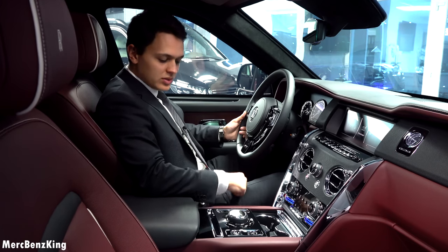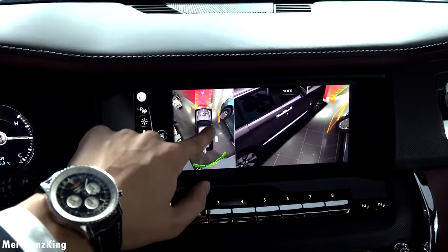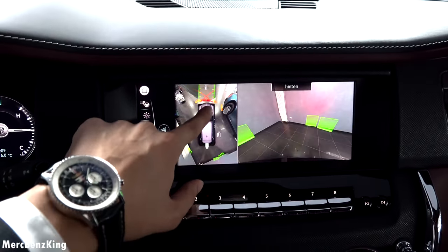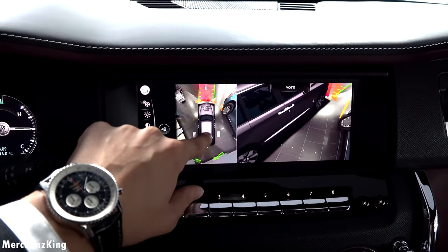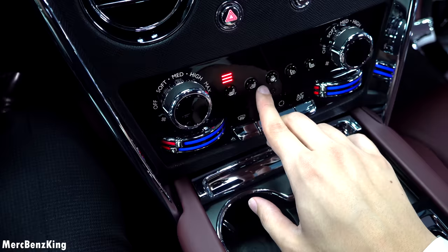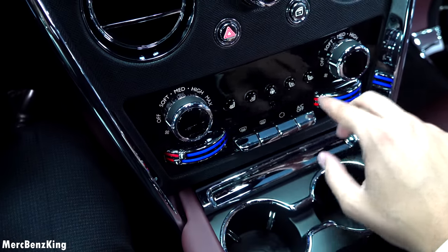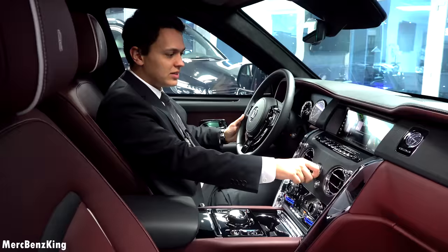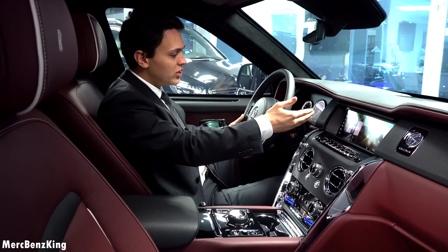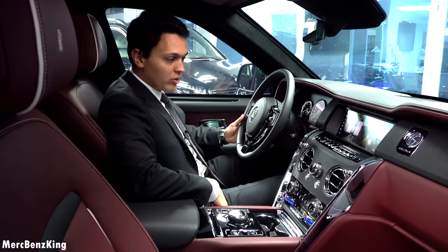You can also look at the camera which shows a 360-degree view including the siren lights, and you can press left or right to see if you are hitting any curbs. I'm really a fan of the hard key buttons — for example for the seat heating or cooling. Just like Mercedes-Benz it has the gear changer on top; you just have to pull it and go down or up.